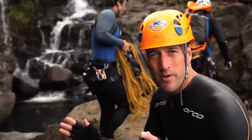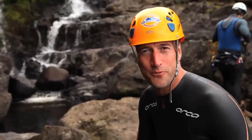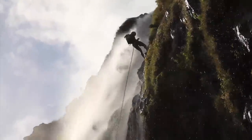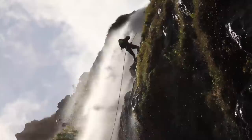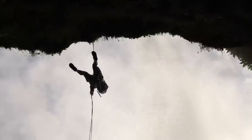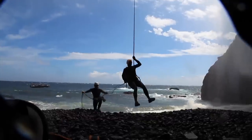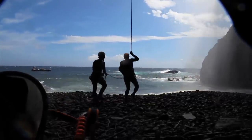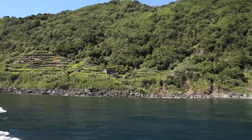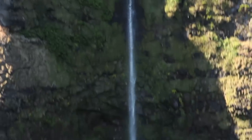I've come down the São Jorge River over about half a dozen waterfalls, and now it's time for the grand finale — a 50-metre descent down a waterfall into the Atlantic Ocean. There are also coastal boat trips which will provide you with a different view of the island. The RIB hugs the coast, and you get the sense of the density of these volcanic formations.